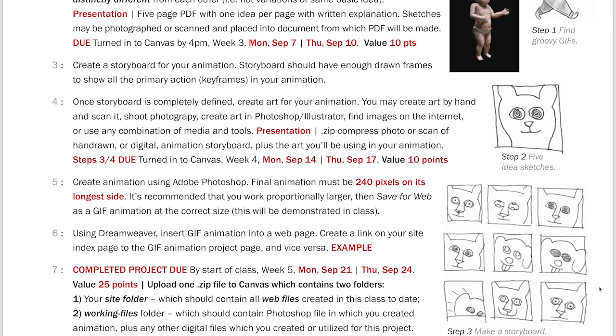And so what a storyboard is, it's really just a series of your keyframes showing the most important points of action within your animation. So mine, I'm not going to show you my example. You can see my example by going to the website. And you're going to realize that what I did was I wrote a novel when I was asked to create a short story. It's very long for a GIF animation, and it's trying to tell way too much of a story. So I don't recommend you follow my lead. I haven't made a new one because I think it's a good example of what not to do.